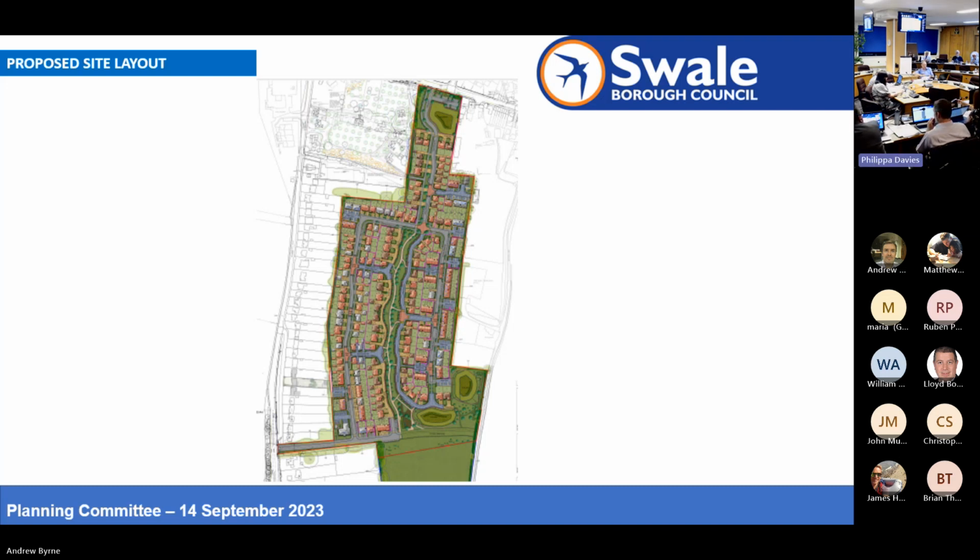Thank you, Chair. So in relation to the Southern Water comments, this is to do with foul connecting to the public sewer. Essentially what the applicant will need to do is make an application to Southern Water in order to connect to the public sewer. It sits outside of what we can do as part of the planning application. Turning to UK Power Networks, obviously the site is allocated within the local plan. So that is something that would have been considered as part of the adoption of the local plan through the consultation that was undertaken. Thank you, Chair.